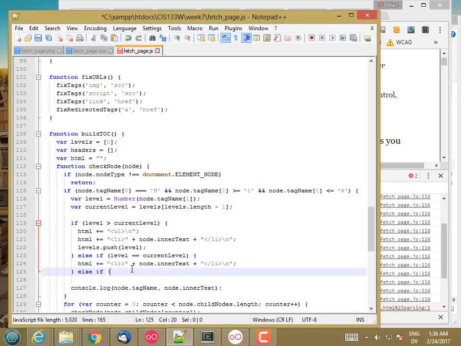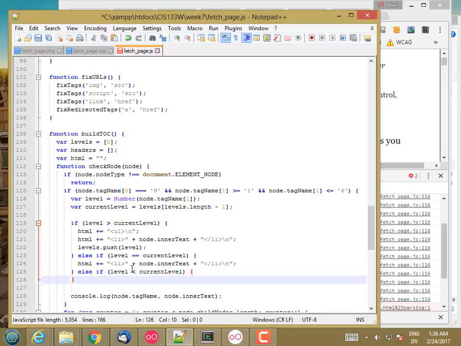Else, if level less than current level, then I'm going to close off the UL, and I'm going to continue doing that as long as level is less than whatever's at the end of this list.